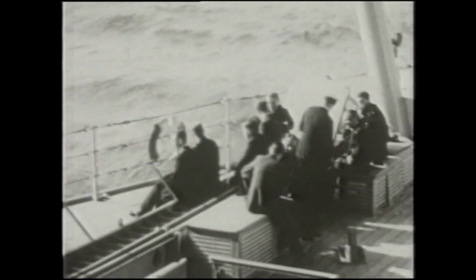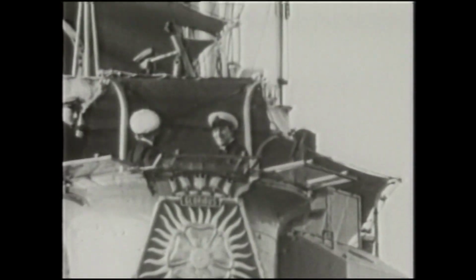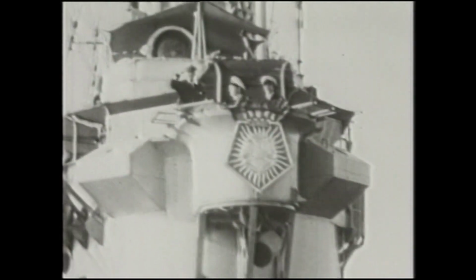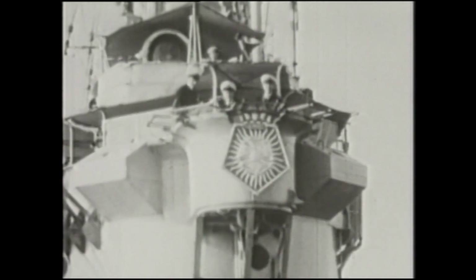These are scenes of the carrier Glorious in August 1935, sailing for another peacetime Mediterranean commission. Later in the program, we will see her tragic demise. But in the meantime, as we watch these early historical views of naval aviation unfold, I will endeavor to restrict the narrative to a minimum, and thus afford, perhaps, a greater visual appreciation of this rare film, which had been taken privately by one of her ship's officers.